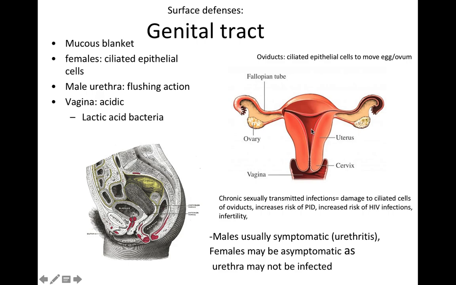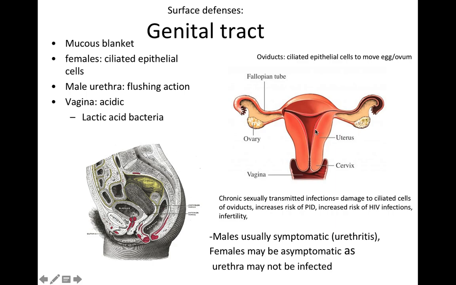Where if the egg is fertilized, the fertilized egg would implant in the uterus wall, and that's where the baby would develop. If it's not fertilized, the egg would be shed out through the cervix and through the vagina. But again, you guys, mammalian eggs lack cilia or flagella. They're non-motile. So one really important job of ciliated cells in the oviducts is to beat and create currents that will passively move the egg through the oviducts and then into the uterus, right?